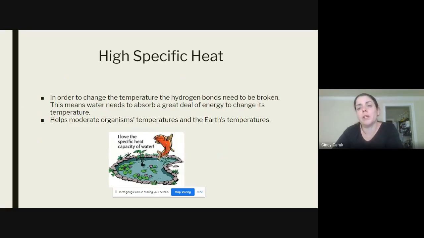So if we're looking at the news right now, you'll notice that if you're inland in Connecticut, when it's like 58, 60 degrees, it's still cooler down by the coast because the water's temperature at the coast hasn't changed, right? And so that's causing them to have a cooler temperature.